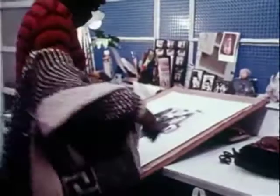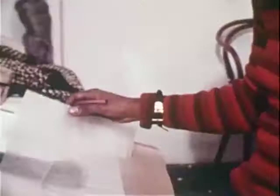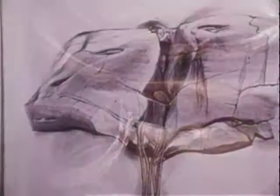I don't do preliminary sketches for my sculptures. They're drawings for the sake of drawing. I draw very quietly, very meticulously. It may take me 3 or 4 or 5 days to do a drawing. But with the sculpture, I'm much more impatient. I want to see it right away. I want to see at least the basic form very quickly.